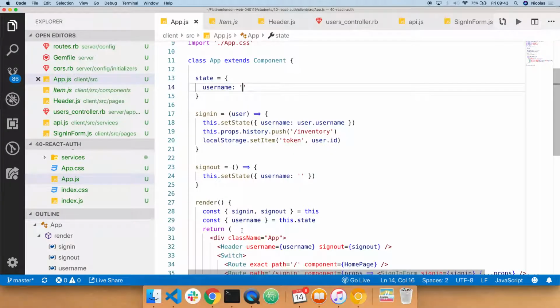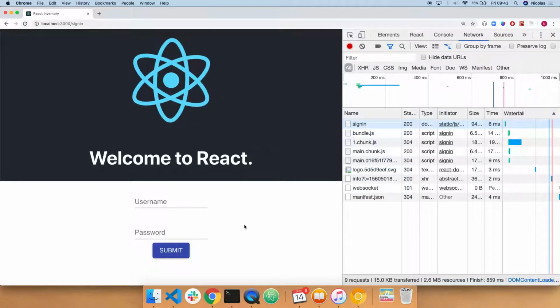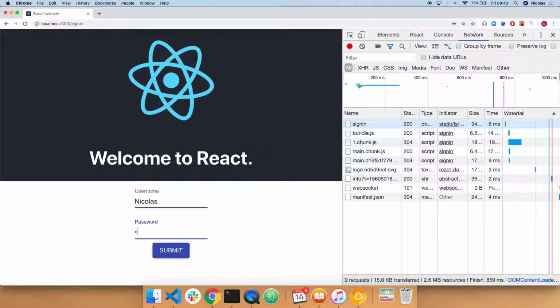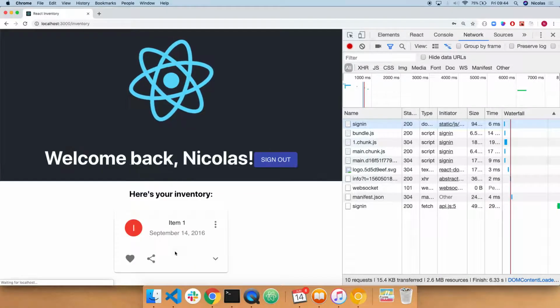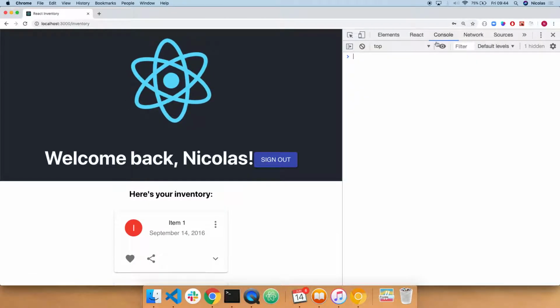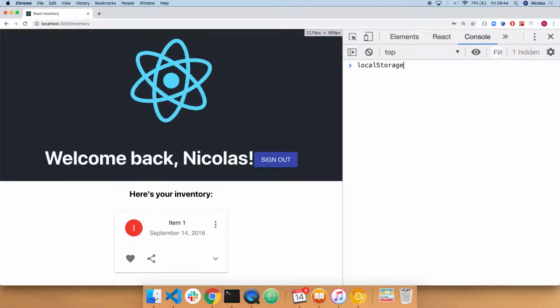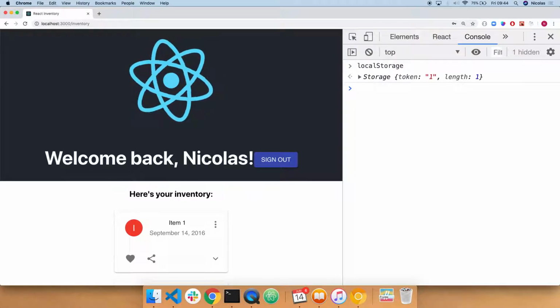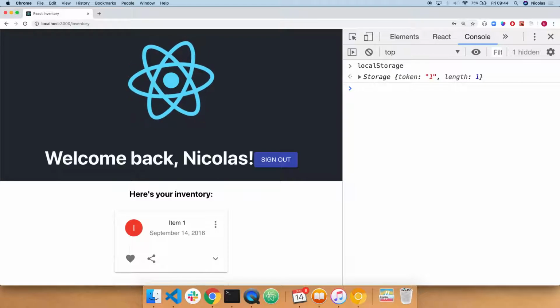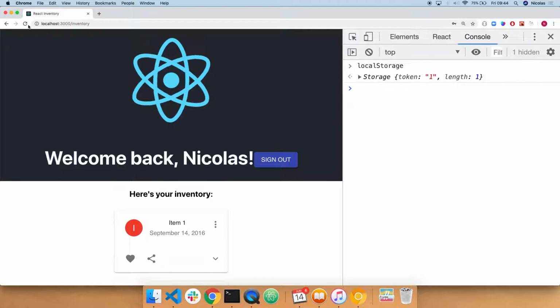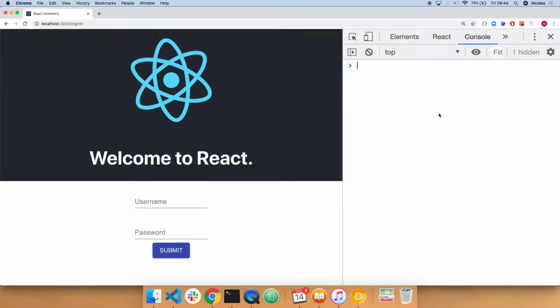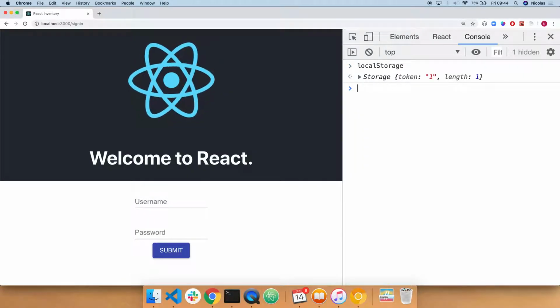Let's see if that works. So when I refresh, when I try to enter my username and password, yep, Nicholas is there. And if I check the console, not Nicholas, if I type local storage, the token was stored. Which is great because everything that I put in local storage persists.